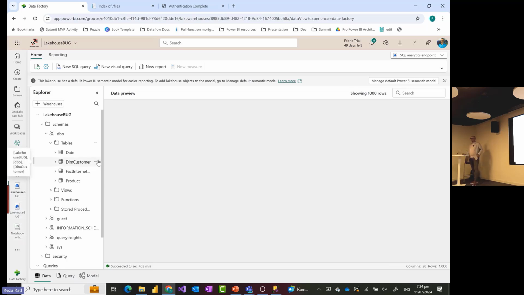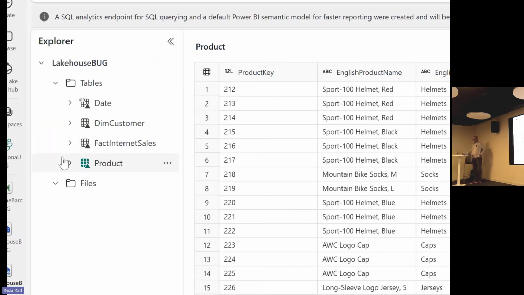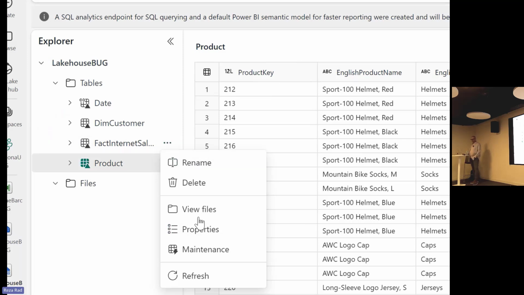There are lots of details in terms of how that multi-parallel processing works behind the scenes. One of those details is how the tables are stored. Because this is not like a normal SQL Server database, these tables are stored differently. When I go to the Lakehouse Explorer, let's, for example, have a look at one of these tables. You can actually look at the data of these tables by clicking here, saying View Files.